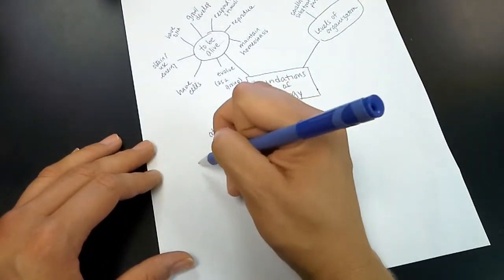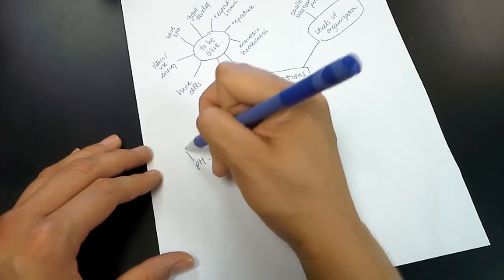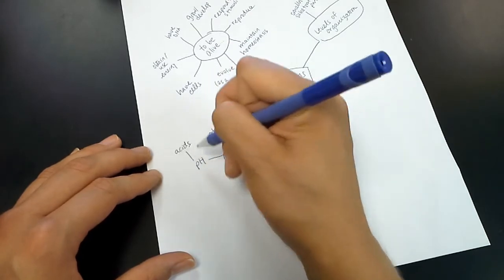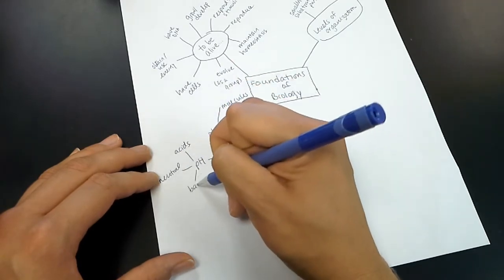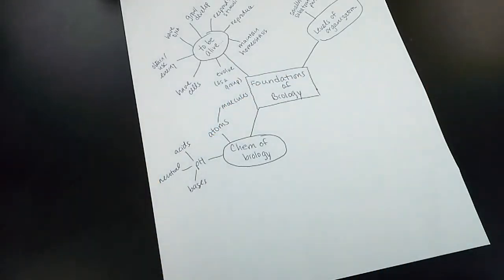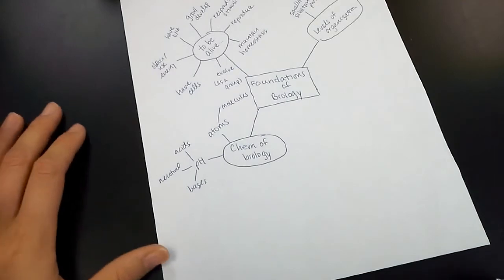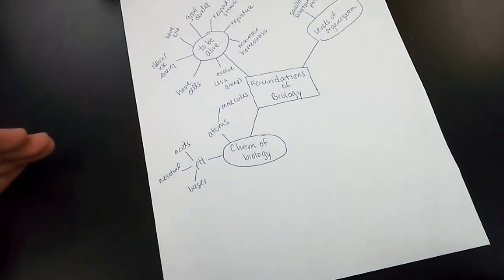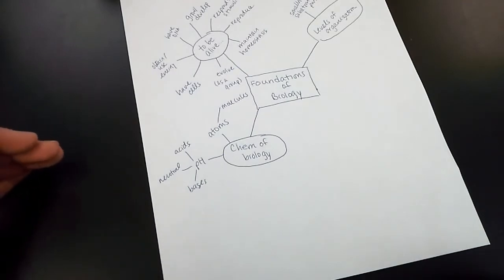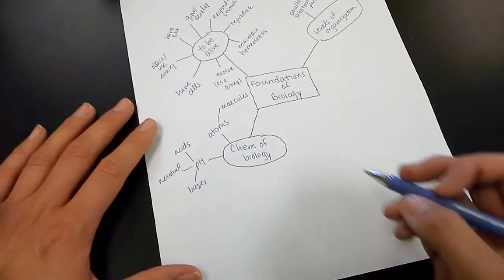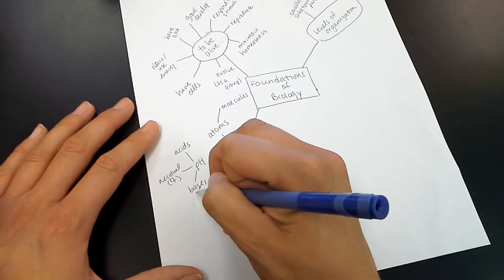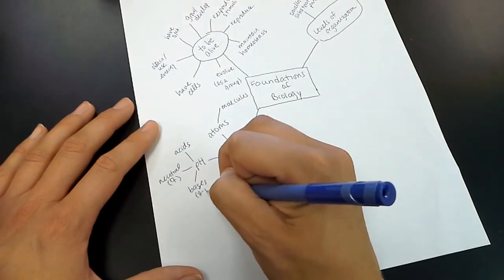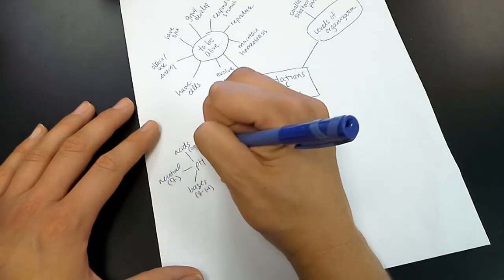We talked about pH. And when we talked about pH, we talked about acids, neutral, and bases. What numbers do acids run from? Do you remember? Are they 0 to 6, 7, or 8 to 14? Well, neutral would be 7. Bases are the higher number, so this would be 8 to 14. Acids are 0 to 6.